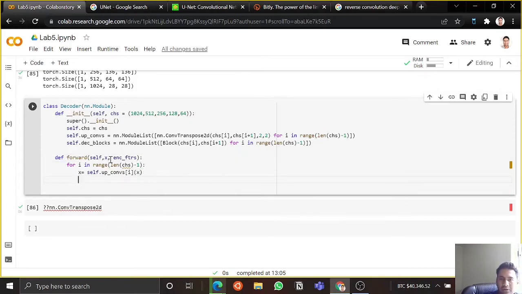And so what I'm going to do is encoder features is equal to self.crop. Okay, so here's what I need to do.